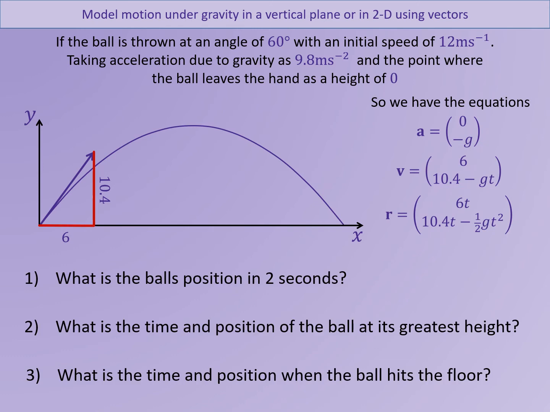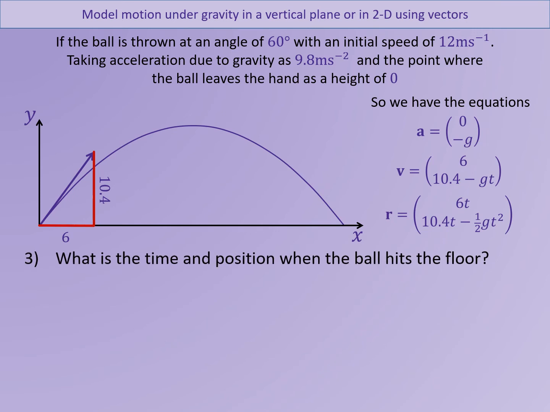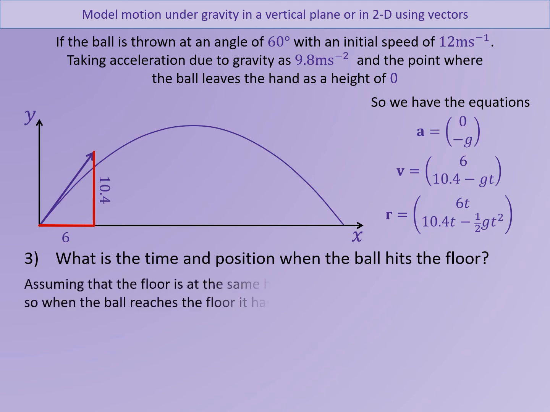Okay, so let's have a look at question 3. For question 3 then, what is the time and position the ball hits the floor? So the first thing we need to do is make sure we have an assumption. The ball is hitting the floor at exactly the same height as when you launch it. So if the height has started to increase, reached its maximum height that we just saw, and then starts to come back down, the key thing about where it hits the floor just here, it has a height of 0.